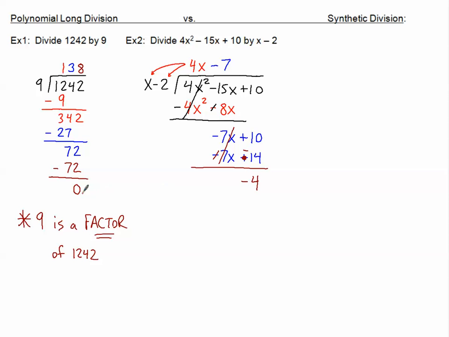And unlike this problem where we ended with a 0 so that we knew that it was a factor, this did not end as a 0. So that means that this x minus 2 is not a factor. So that's important to understand. When you have a remainder of 0, the thing that you divide it into is a factor. If you do not have a remainder of 0, then you've either done something wrong mathematically, or the thing that you're dividing into is not a factor. X minus 2 is not a factor.